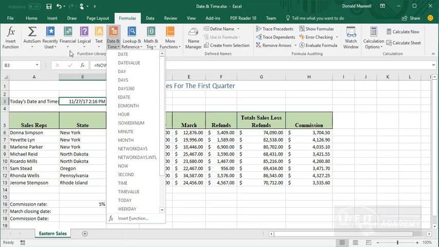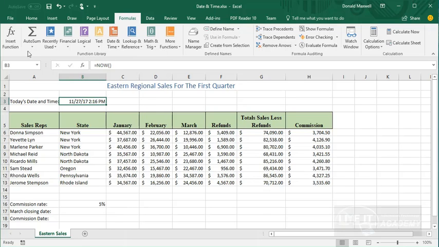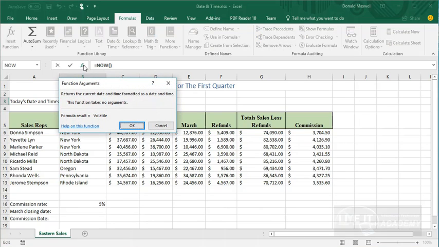Note that in the Function Library you have categories of common functions: recently used, financial, logical, text, date, lookup, math and trig, and so on. Another place you can see this is Insert Function, which tells me the argument.